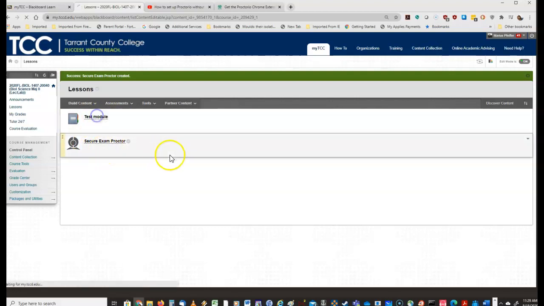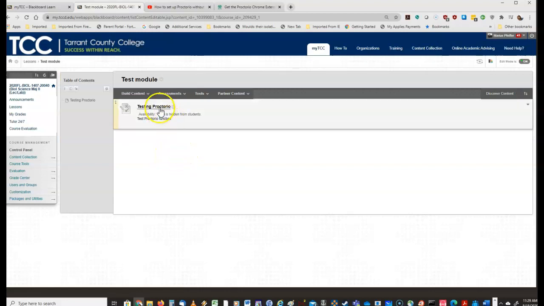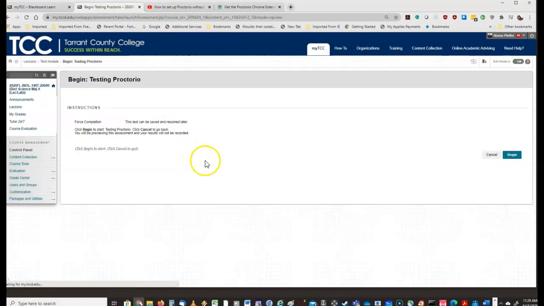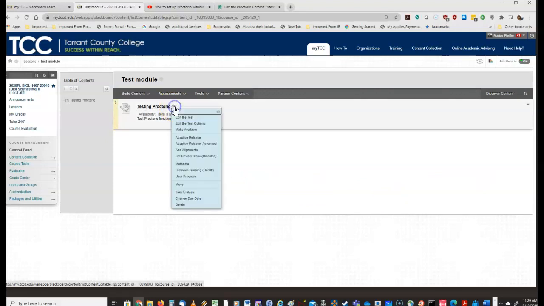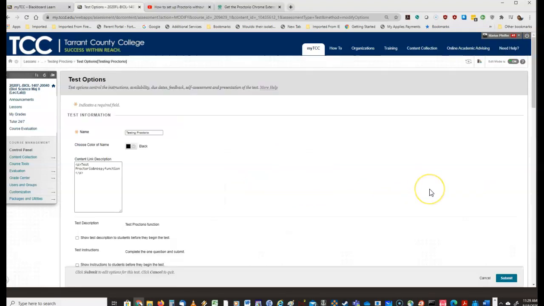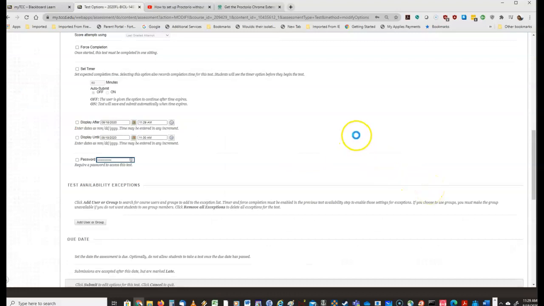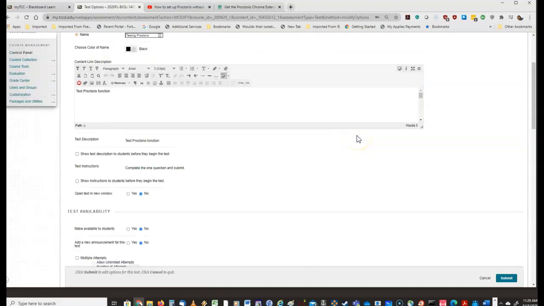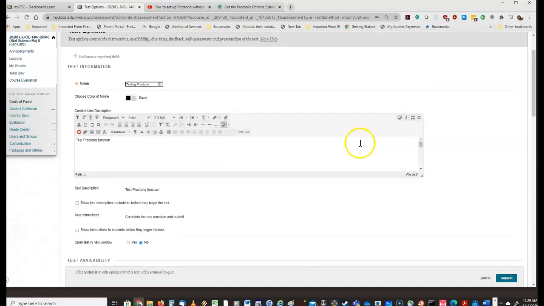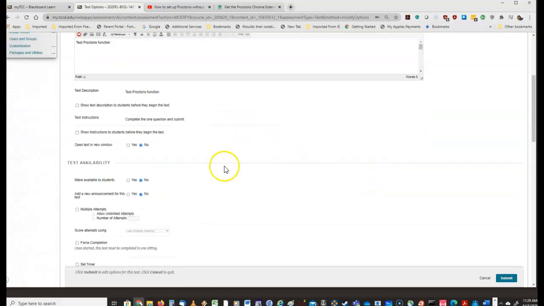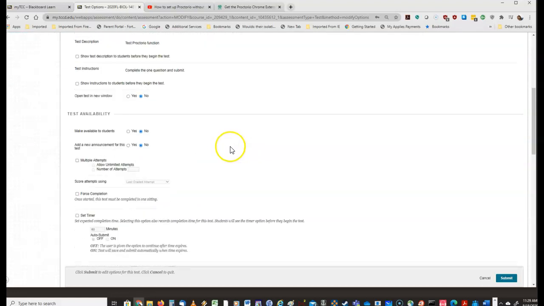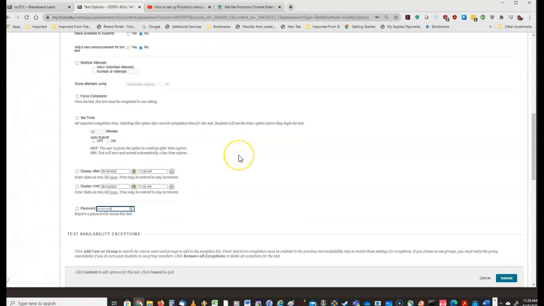All right? So now we're going to go into this test module right here. And I've got this short little test right here. I'll just click on it so we can see it's a little test. I'm not going to actually begin it yet because I want to edit its settings. All right? So yeah, I've already made it in advance. It just has one question. I'm going to go to Edit the Test Settings. All right. And we've got our usual stuff right here. If you want help with how to set up, general rules for setting up a quiz or a test in Blackboard with the Blackboard choices right here, we can cover that in a separate tutorial.